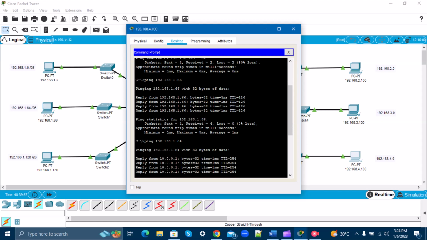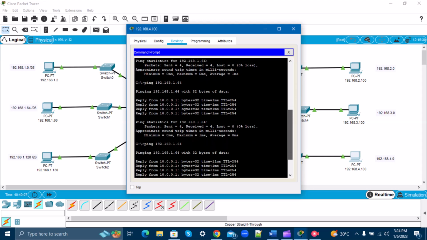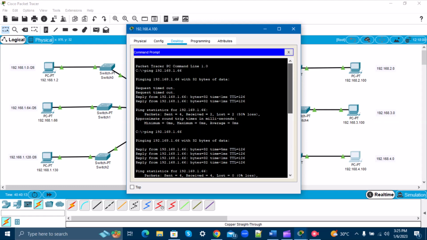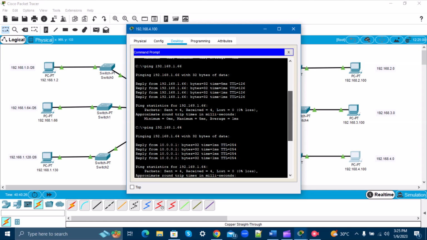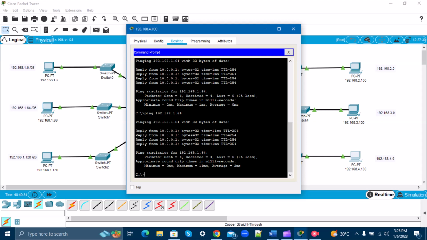So let's go on to another router. Command prompt. As you can see, we did it again here. I just messed around with it to make sure that we have a fully functional network, guys. We don't want to create something that's not fully functional. So you can see here that I did it a couple of times to make sure that it is properly working. In the first one, we did lose two, but after doing it a couple more times, you realize that we lost none, which is exactly what we need to see.